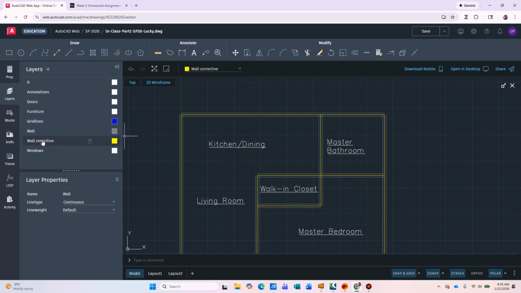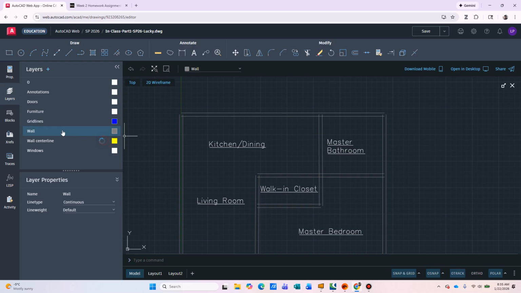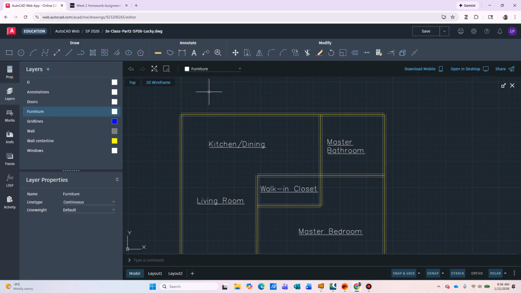If the layer is inactivated or hidden, there is going to be a light bulb with a scratch there. That means the layer is hidden or non-active. But if you click on this light bulb again, that's going to bring the layer back.